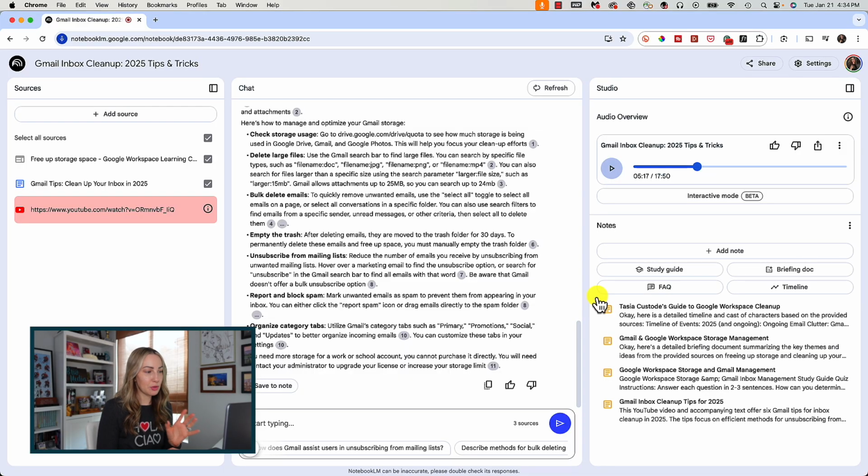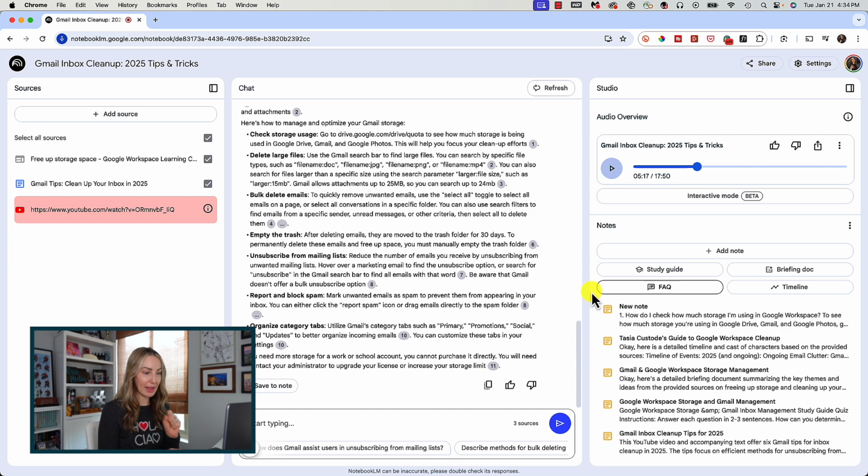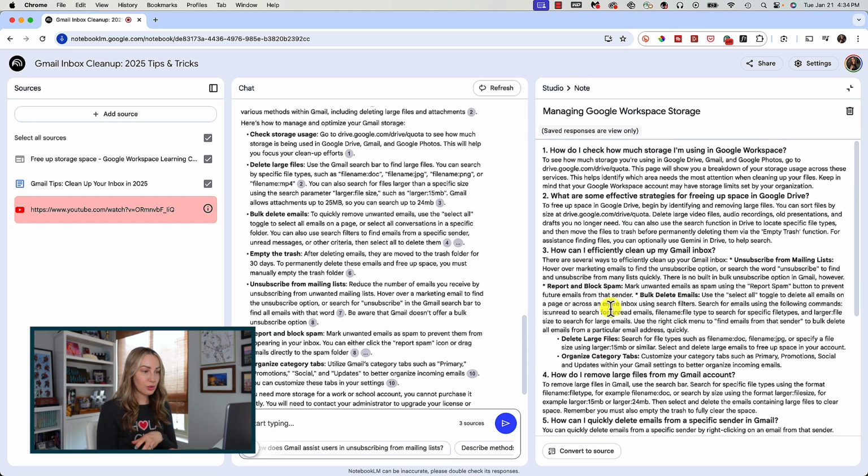And lastly, you can create an FAQ doc. This is super helpful too. In that same source panel under notes, you're going to click on FAQ. In a matter of seconds, it has generated an FAQ for me based on my sources. So check this out. It has literally generated a frequently asked questions doc in no time at all. How great is this FAQ option if you're putting together a web page of all your frequently asked questions for your service or product? Love. A couple of clicks and a matter of seconds, and it's done.